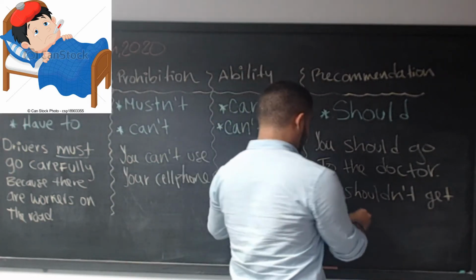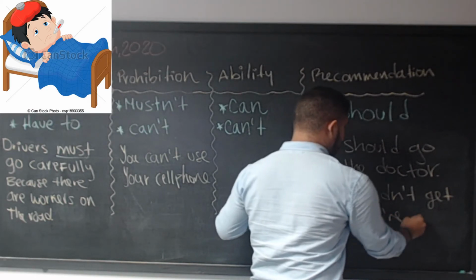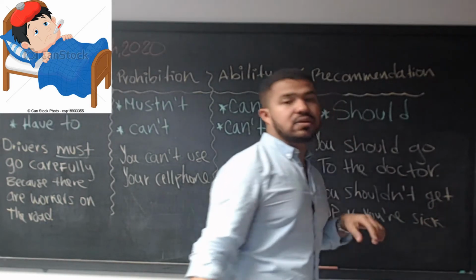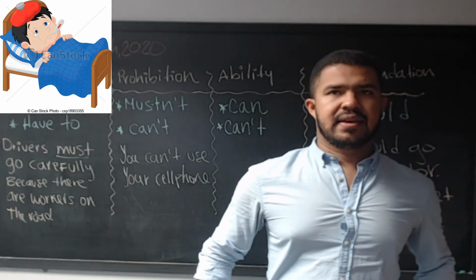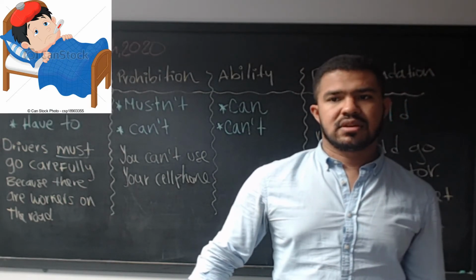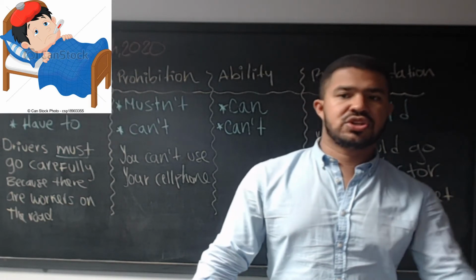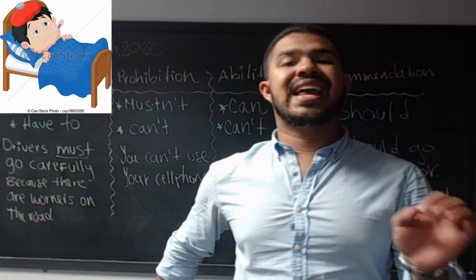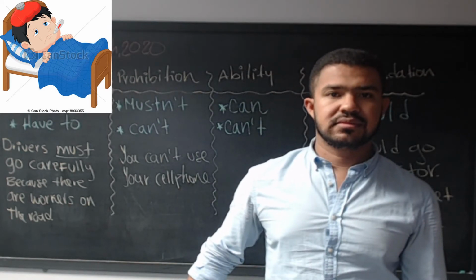John, you should take medicine if you are sick. You shouldn't get up from bed if you're sick. Okay, John, you should take your medicine. Bradley, you should rest today. You should have a rest. Carmen, you should go to the doctor. Isabella, you shouldn't get up from the bed. Natalia, you should sleep. You should sleep.